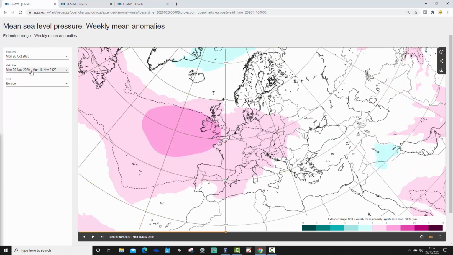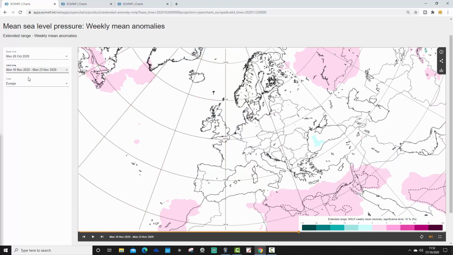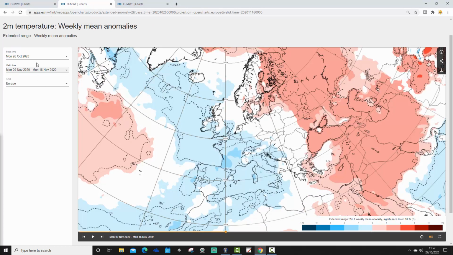And then finally for this video, we're going to finish up with week 4, because it is a 30-day look ahead. So this is going to take us from the 16th to 23rd of November with mean sea level pressure anomalies. Very weak signals by this point. Very little to be seen. It does look as though, as we've gone from having that ridge centred just west of Ireland and the UK in weeks 2 and 3, by week 4 that's gone. So we're probably weakening the ridge and maybe starting to turn things a little bit more unsettled, but there is not really enough to go on to say what is happening in that week 4 period.